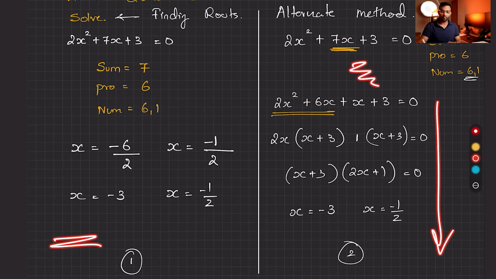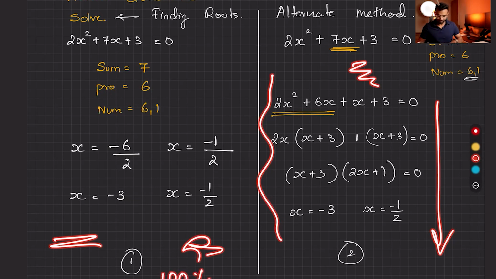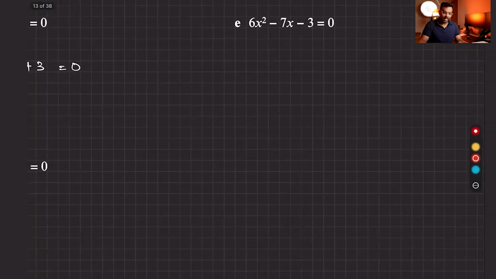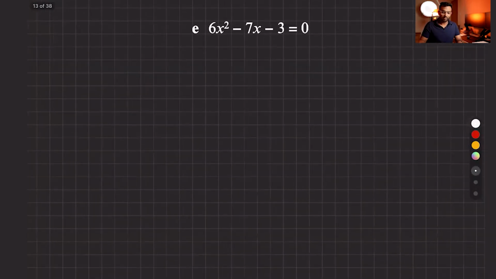Now, even if you don't understand this method, don't worry. This method works all the time. It's a 100% delivery. Okay? Let's go through this question here. I'm going to do every single step, so I would like you guys to follow with me, and if you have any issues, let me know. Okay, Akash, I'll help you to switch, all right? Afan, I'm going to explain this again. What's the sum here? I would like you guys to know the sum. What's the sum, guys?